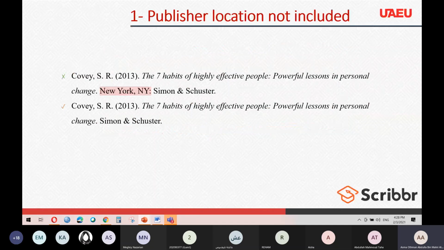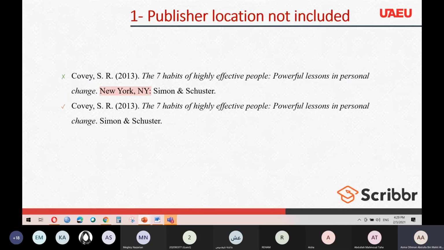So the first notable change: publisher location not included. You can see the first example. There is New York, NY, but in the new edition, the new changes, it's not included. So we need to make sure that we are following the new edition.